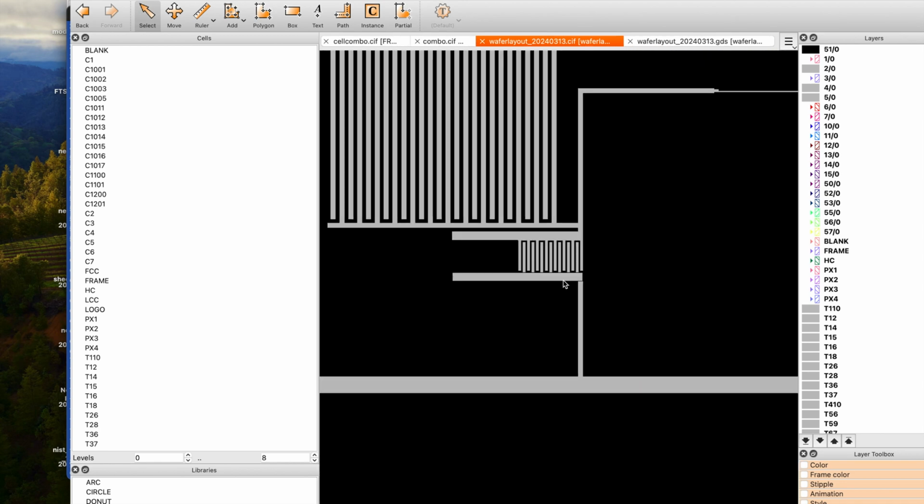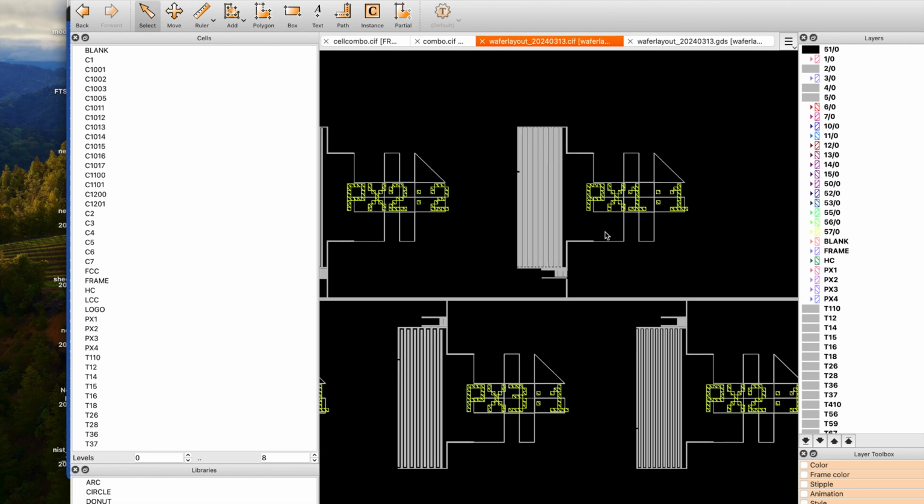The number of fingers there determines the strength of this coupling and the Q that we measure with the Sonnet simulation. And then the resonant frequency is determined by the inductance here and the capacitance here.